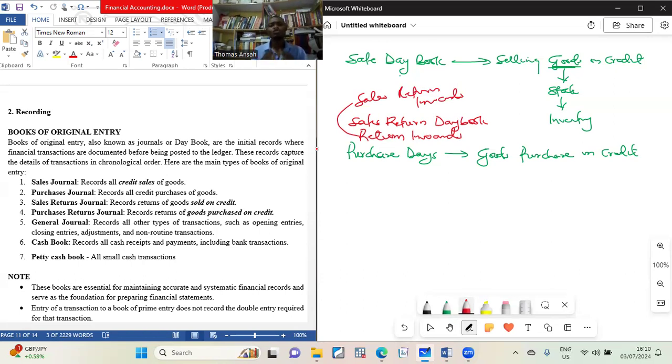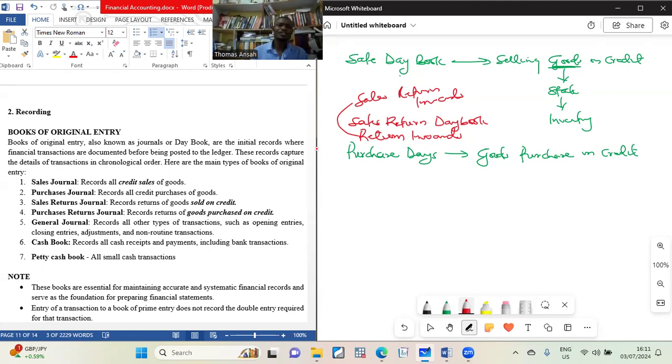Why? Because you need to know that return inwards is affiliated to sales. You sold something to somebody, and the person is returning it back. Now, there is a note for that. Do you remember what we learned? Credit note, debit note, all those notes. Which one do you think this one will be? We learned that when a person is issuing a credit note, it comes from the supplier. So you have to be very careful about that. When you return goods to the supplier, the supplier must give you a credit note.